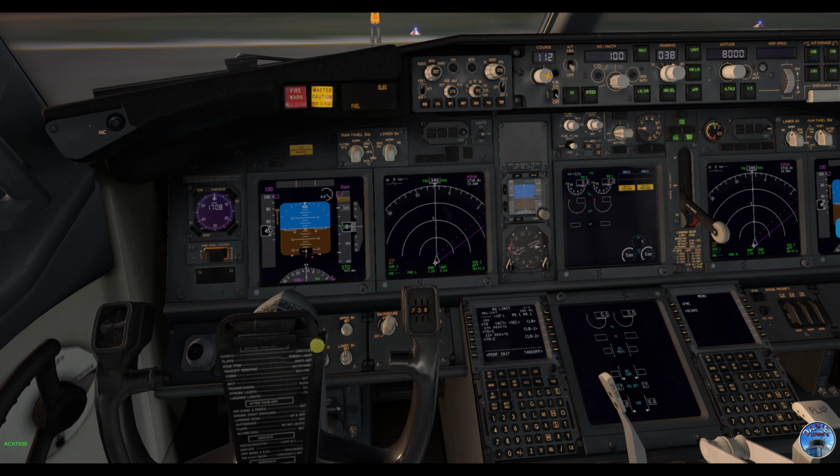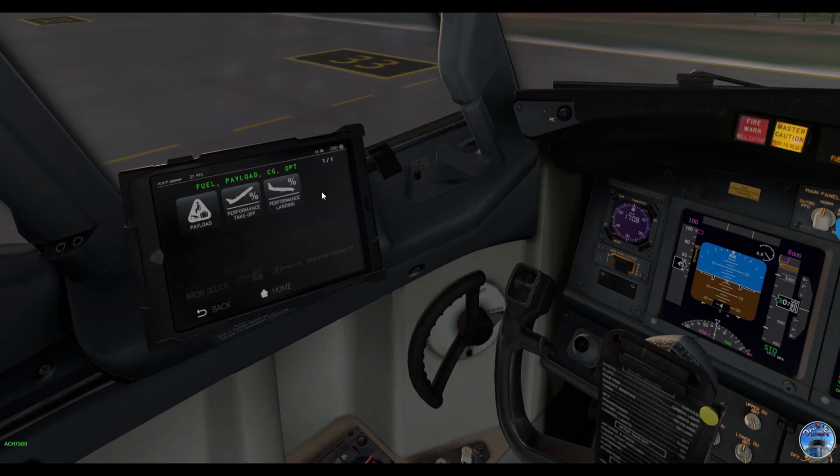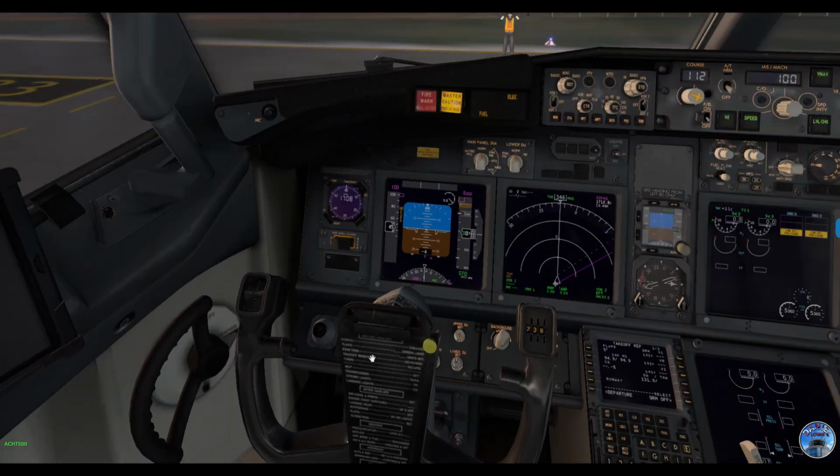N1 limits, we select takeoff 1 and climb 1. Takeoff is flaps 5. Then we need data for the center of gravity. We go to the fuel and weight balance, payload, center of gravity is 26.4.